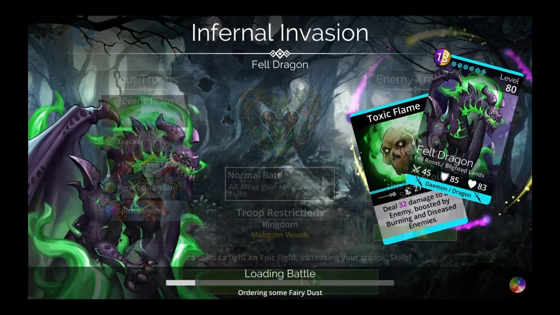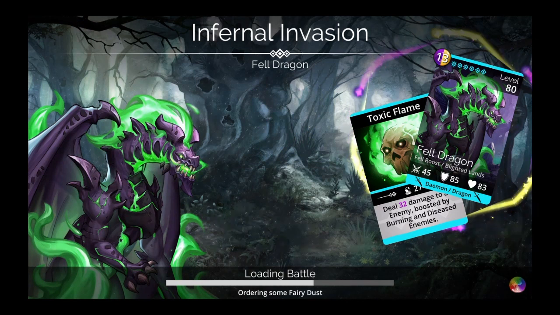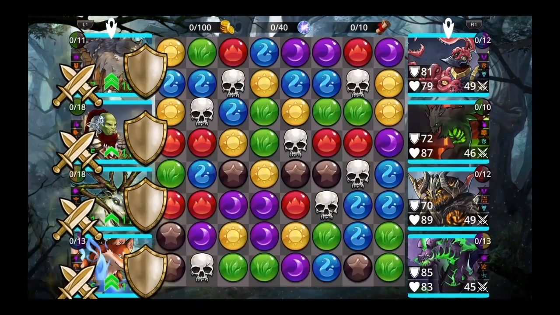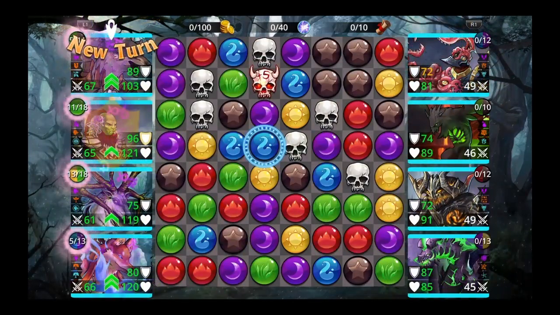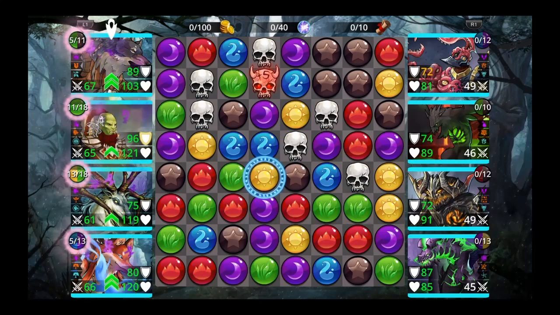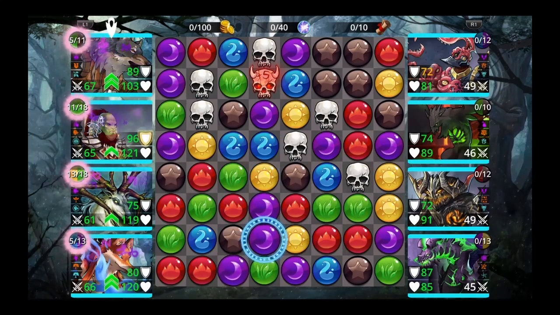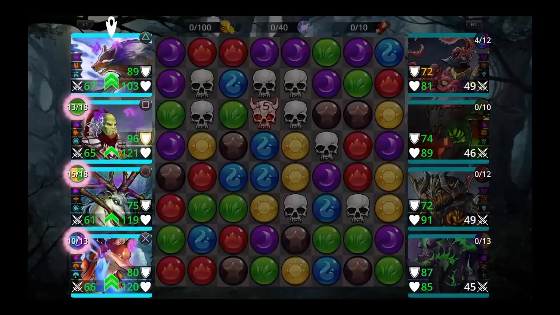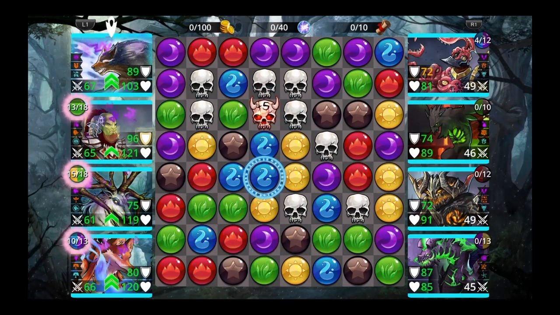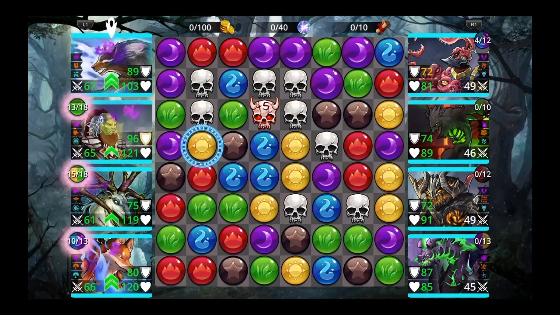And today we have the World Event team for Infernal Invasion, and we also have the Faction Assault team for the Wild Court. Here you see the World Event team. I have Tracker, Doomed Glaive, Forest Guardian, Spirit Dancer, and it's working really well. That Tracker is awesome. That's the only thing I changed about my team.